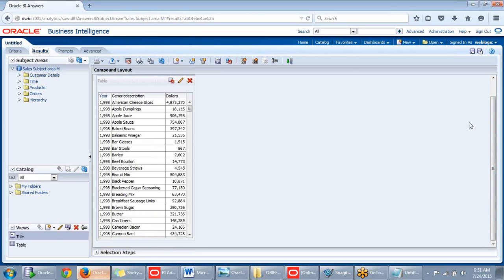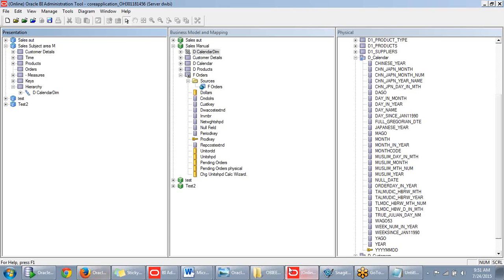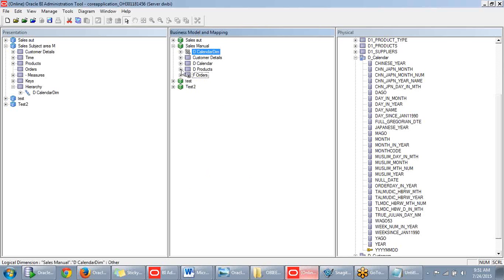Okay, but if I change its data type to some other data type, then it will be treated as a dimensional hierarchy. Now let me show how I can do that. I'm generating a new column for year over here.